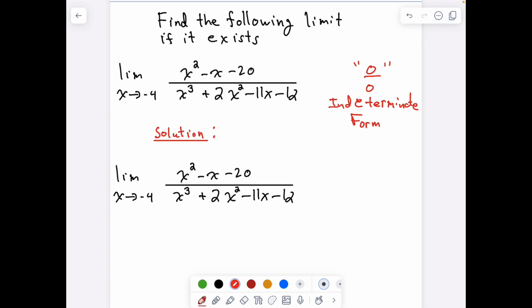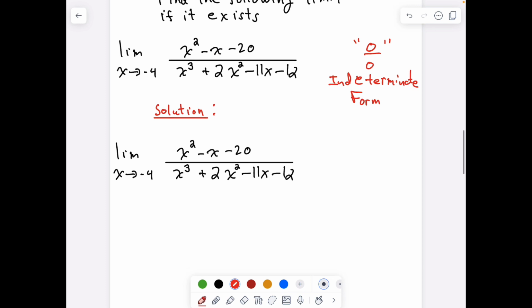A lot of people would say, oh, this is undefined. That's what the answer is, because they have the 0 on the denominator. But recall, you're not saying that you have a 0 on the denominator. You're saying that the denominator approaches 0, but that's it. Okay. All right, so how do I handle something like this? Well, we're going to use some algebra, like we typically do with a lot of these problems. And in this case, maybe some factoring.